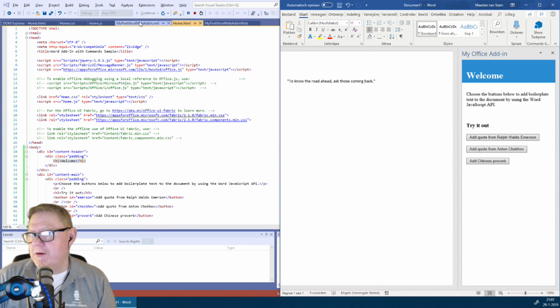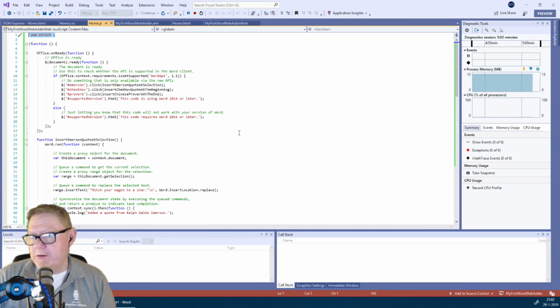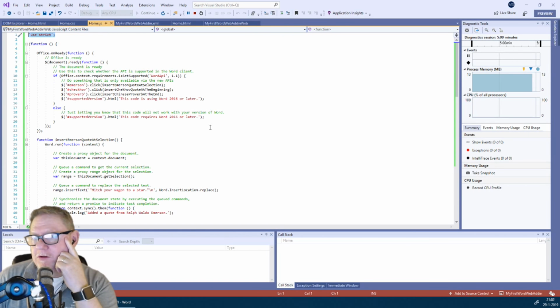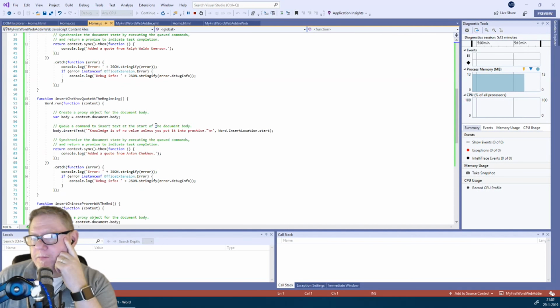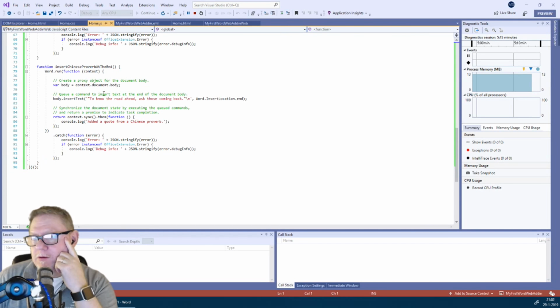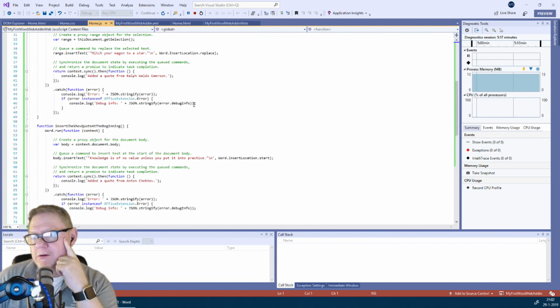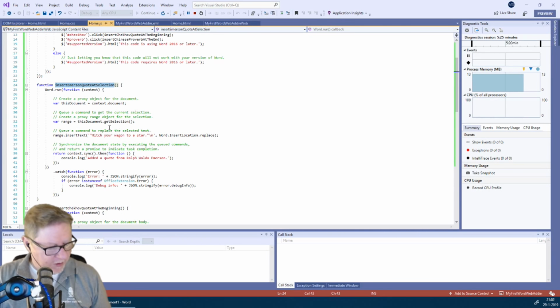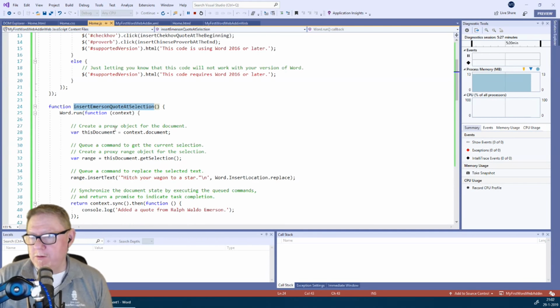Let's see the JavaScript. What the JavaScript is doing, it has 3 functions on here, the 3 functions to add in the quotes. Insert Amazon quote at selection. Can we make this bigger?